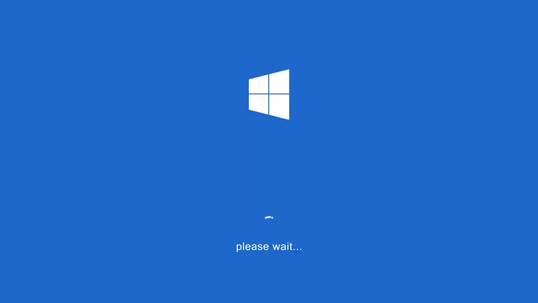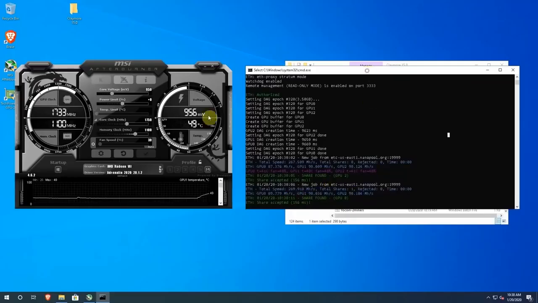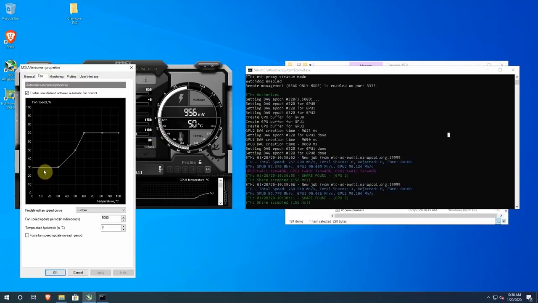So in a nutshell, Windows for mining is not so bad. I mean, it is a love and hate relationship, especially with all these updates that come out every other day and they restart out of nowhere and turn off your miner with it, which is very annoying. But then at the same time, we all started with Windows and I feel like it's just something nice to get your feet wet in mining. So now that wraps it up for Windows.